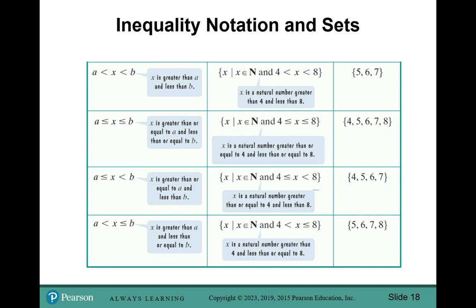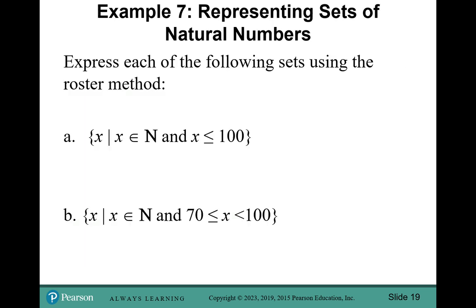If I'm looking down here, it could be on the other side as well. You can have a is less than x is less than or equal to b. You can have the set builder notation, x such that x is an element of the natural numbers, and 4 is less than x is less than or equal to 8, which essentially means that you start at the number above 4 for your natural numbers, which is 5, because there's no equality here. You go up to 6, 7, and you actually include 8 because you do have this equal to portion right there. I think we're getting the trend.